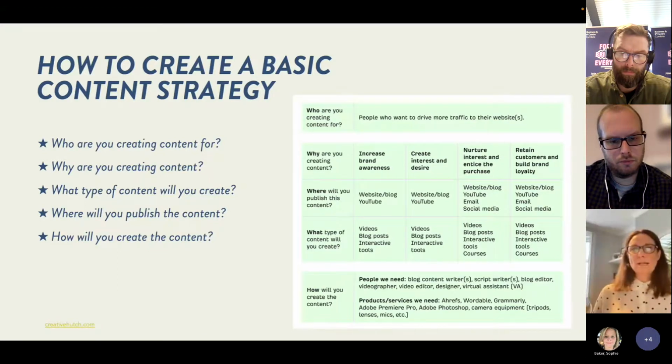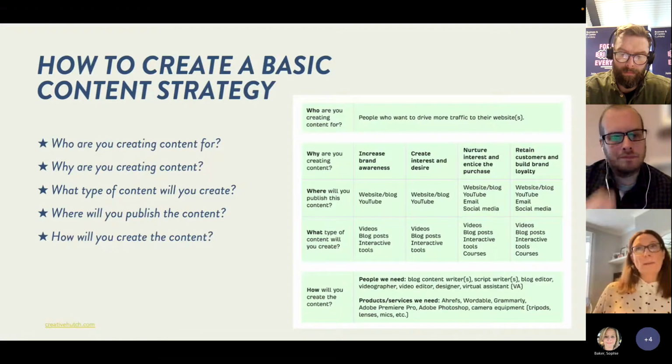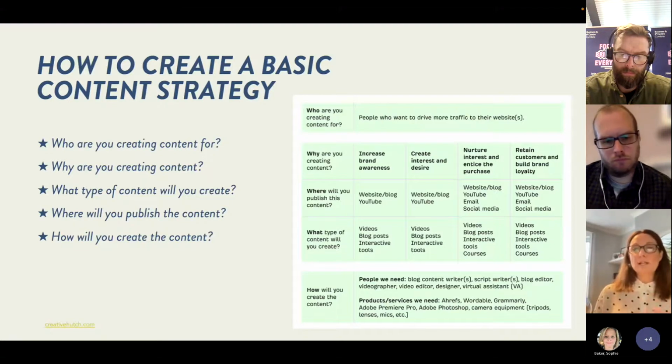And then what type of content will you create? Well, if it's for YouTube or Instagram or Facebook or TikTok, it can be video. It can be a blog post, like written form. It can be animation. It can be a Q&A. It can be absolutely anything. It could be a podcast. So you've got to think about that target audience, what they want, and how they consume that content. And then you can start to build different types of content to engage with different audiences and different demographics.